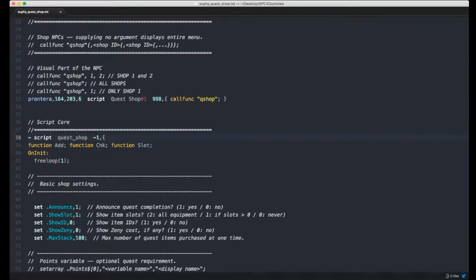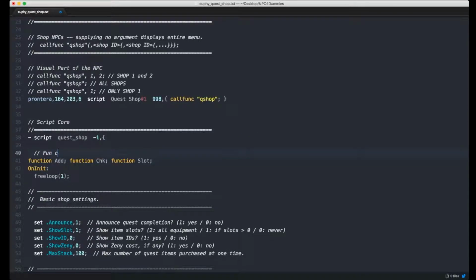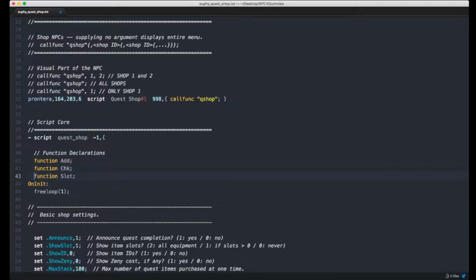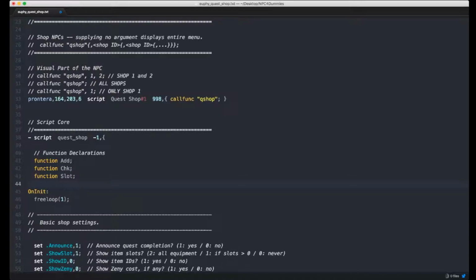So the first part is the function declarations. These are 3 functions: add, check, and slot, and I'll explain what these do real quick. This one will add an item to the shop. This check is simply a comparison of whether A is greater than or equal to B, or it might be the other way around, A less than or equal to B, I don't know.